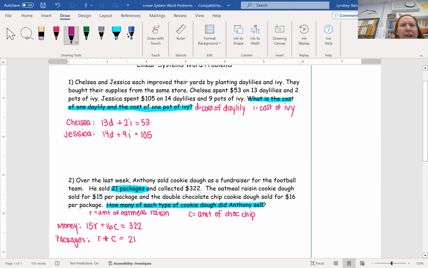Number 1, I don't have just a D or an I. I have coefficients in front of them. Trying to get a D or an I by itself there probably is going to be kind of gross. So I would say for number 1, elimination is probably your best option. And notice that the 13 and 14 don't really mix and match, 2 and 9 don't match. They can't go into each other. So this is one where if you're using elimination, you're going to have to multiply both equations by something to figure it out. So I'm going to ask you to pause.